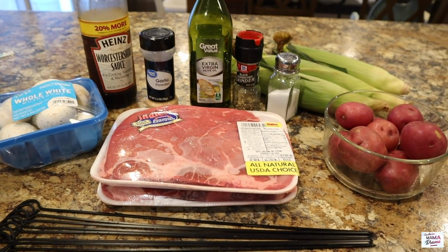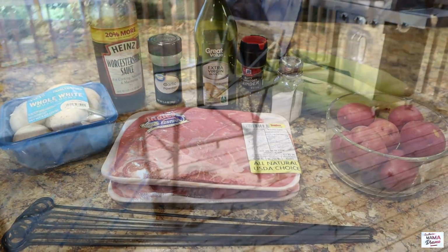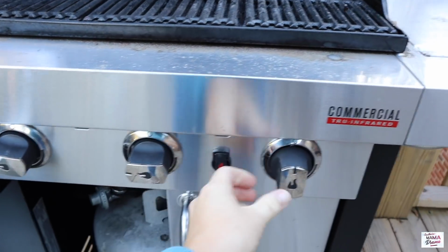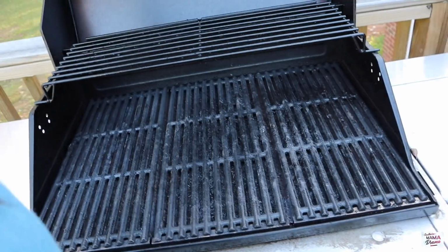Okay, all right, so I'm gonna get to work on this, and I believe we're gonna go ahead and grill them. So Jeffrey let me loose on the grill this night, so I'm cranking it all the way to high and burning off all the old residue from the last time we grilled.